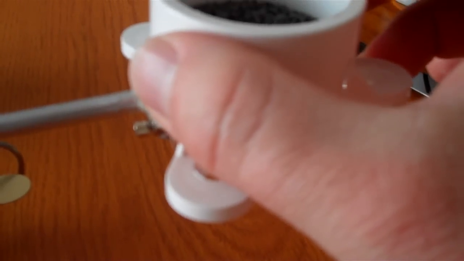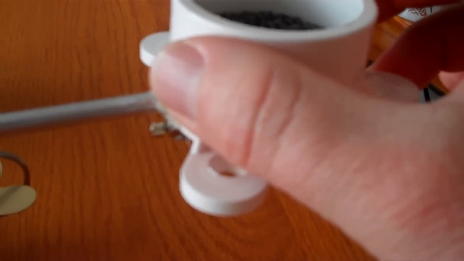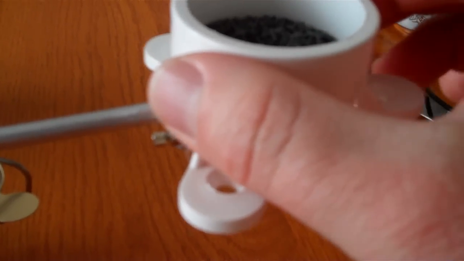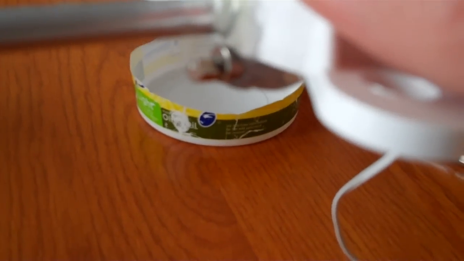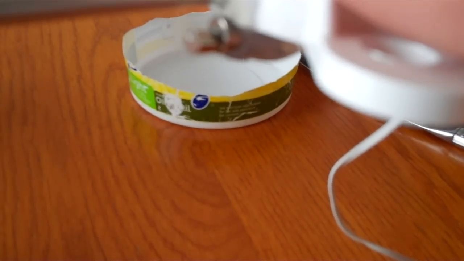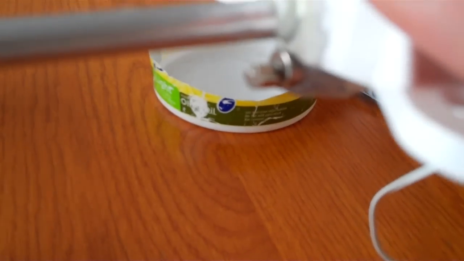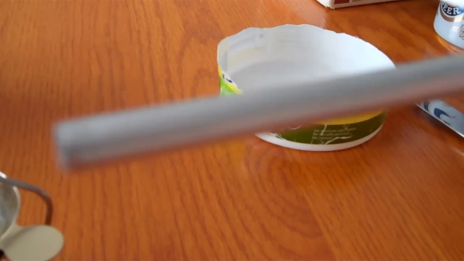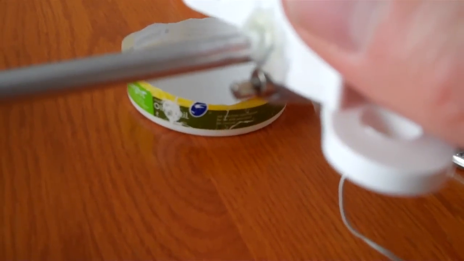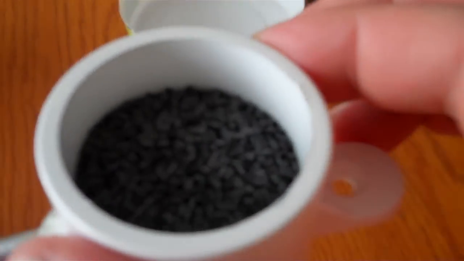I got this PVC end cap that's actually for furniture. It's about $1.50 and you can see those little tabs on there. Then I attached a vibrating motor out of an old cell phone and then I have this aluminum tube that I hot glued into this PVC end cap.